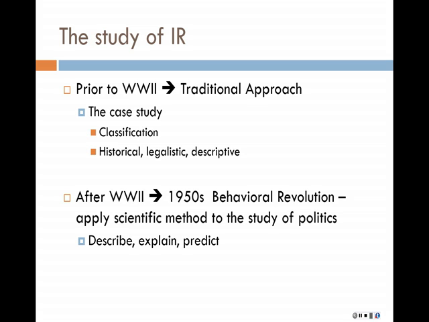We want a theory about war so that we can predict what conditions and when we might see war develop. So the theory should be testable. And how are you going to test theories? The behavioral revolution wanted to have quantifiable data. So we need to define what we mean by war and then be able to measure it. What do we mean by economic standing and be able to measure it? What do we mean by civil war and then be able to measure it?